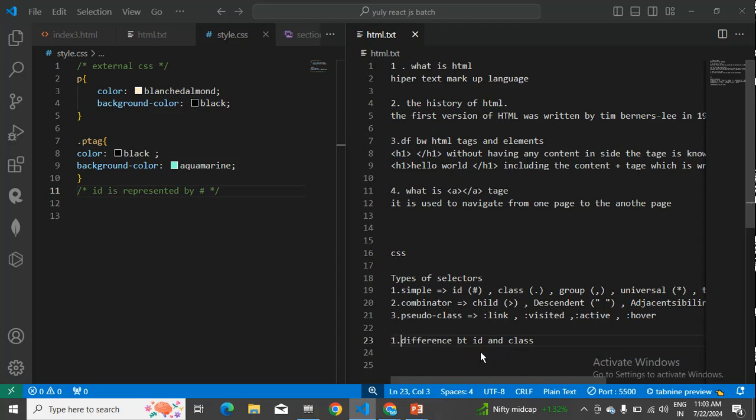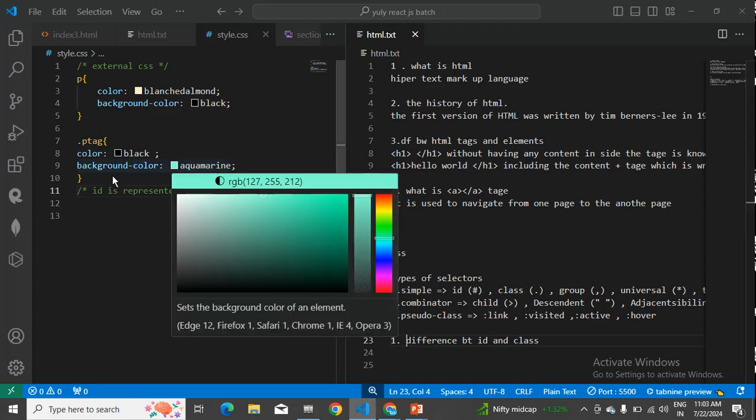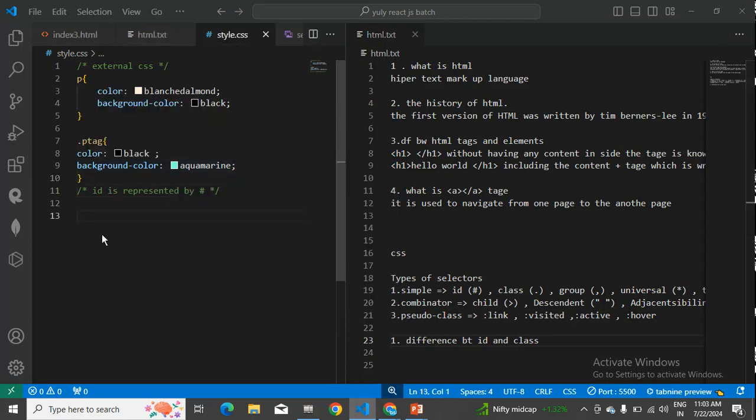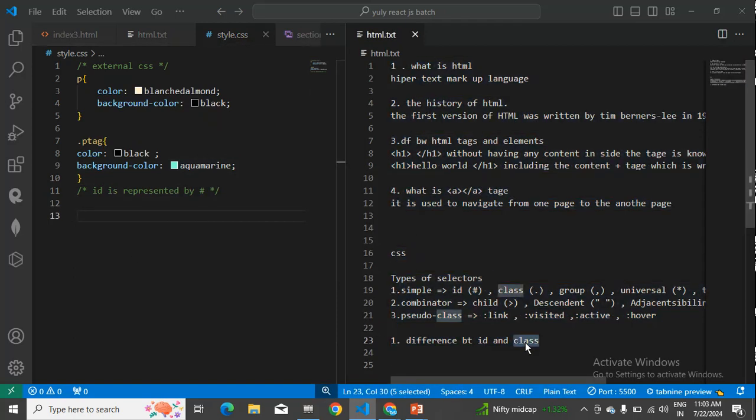Okay, you might ask, sir, if I write id it is the same, if I write class it is also the same, then what is the difference? For that, this is your assignment. Just go through this, the difference between id and class. Then when I explain it will be easy for you guys.